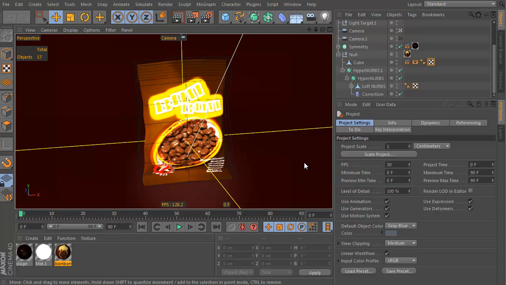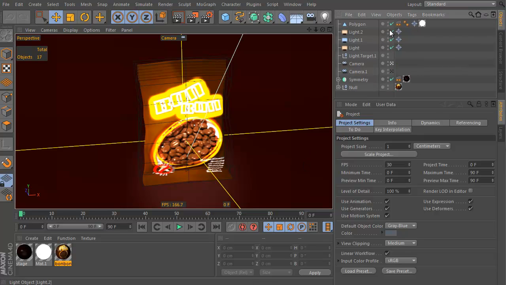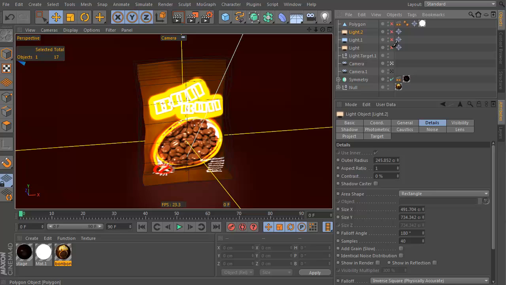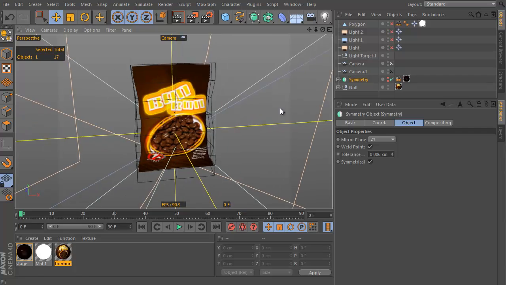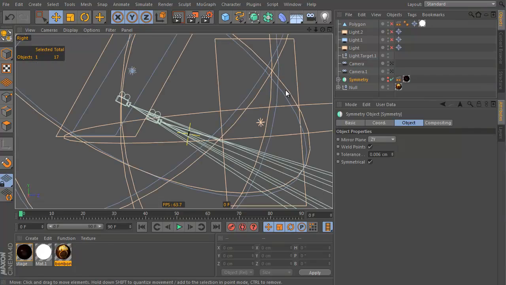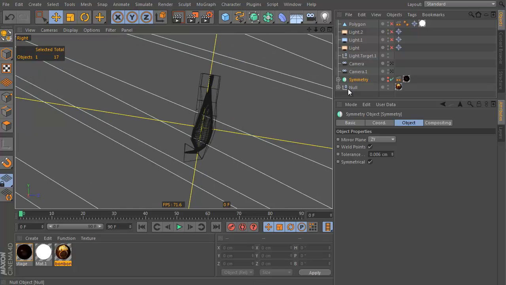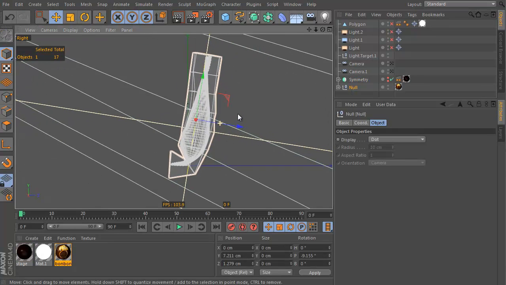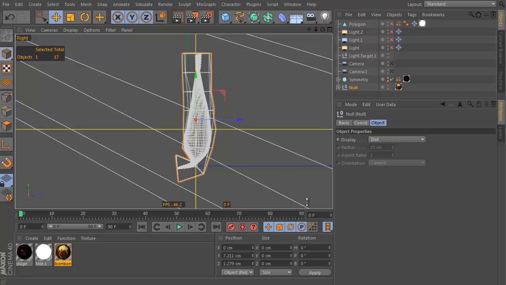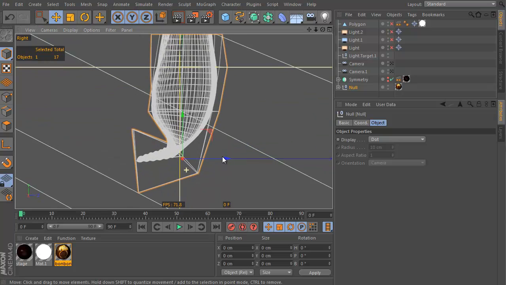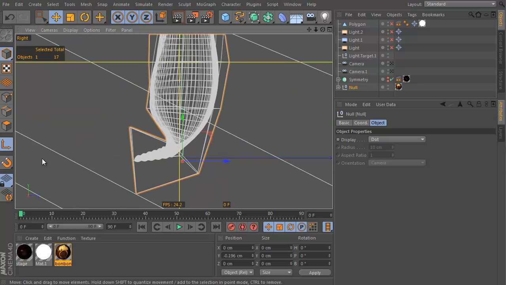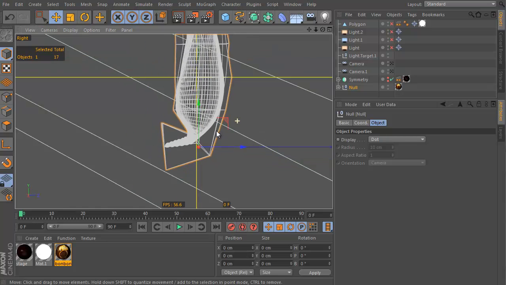We can bring the object to life. I think first, just turn off the illumination of our scene, and turn off the symmetry object as well. And we can use the default camera as well. Perfect. And we must adjust the position of the null object and null axis. So for the null object, use model mode and set rotation to 0 in all axes, and select the axis mode and place our axis down a bit. Perfect. And adjust the position of the object a bit more, but I think it's enough.